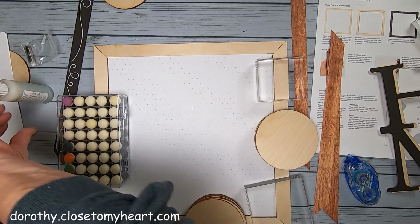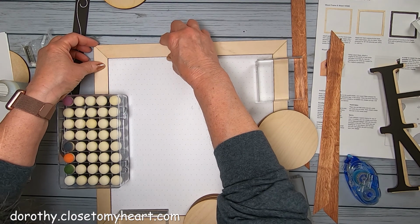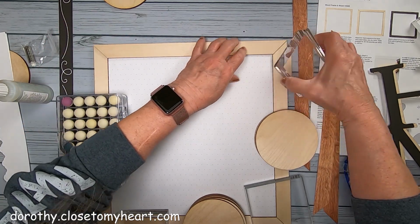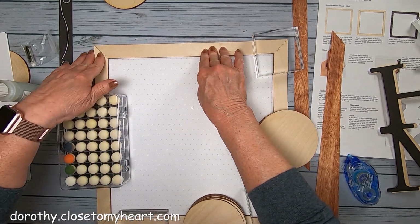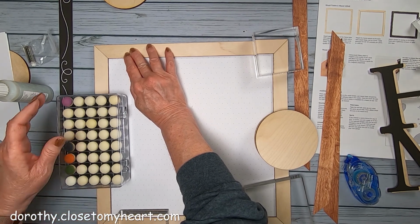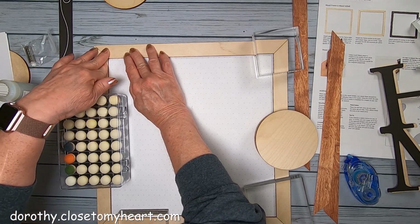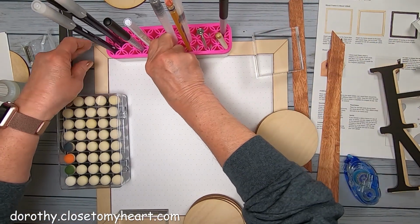Here we go. Okay. And then this is going to go up in this corner. And it ever so slightly overlaps the paper. Well, this is just going to have to be held here for a bit. Unless I can pull this over here. This has some weight to it.